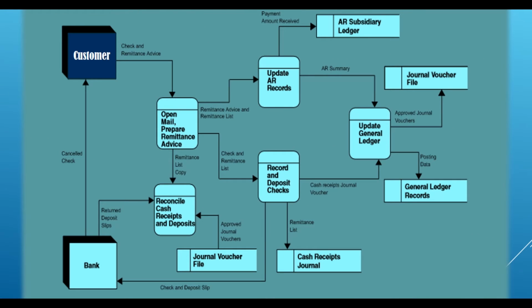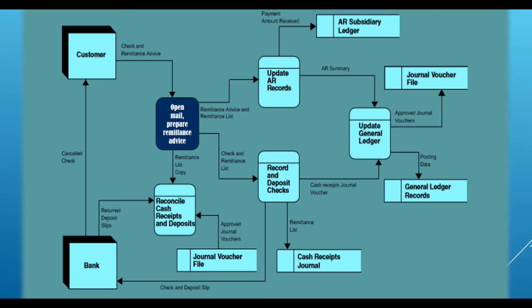Here is the complete data flow diagram for the cash receipts procedure. To start this procedure, an employee in the mailroom will open the envelope and look for the payment of the customer and the remittance advice, which contains the payment date, account number, amount paid, and check number of the customer. The mailroom employee will give this remittance advice to an administrative clerk who will reconcile the amount of each remittance advice together with their corresponding checks and record each check on the remittance list or cash prelist.